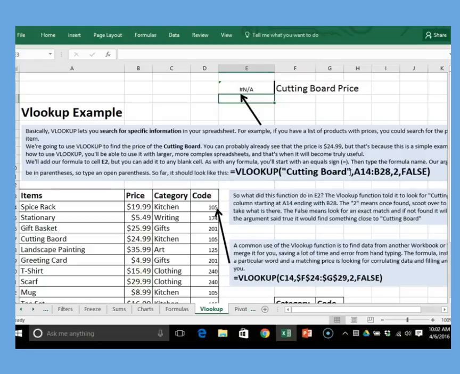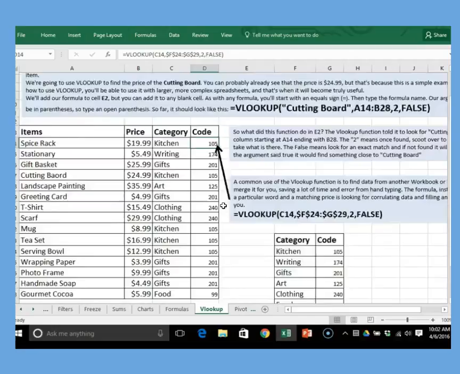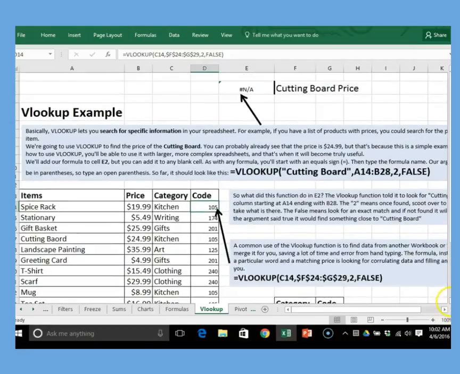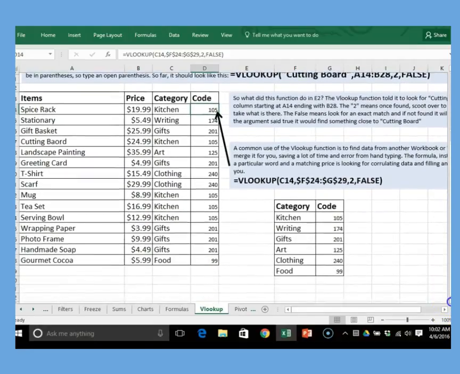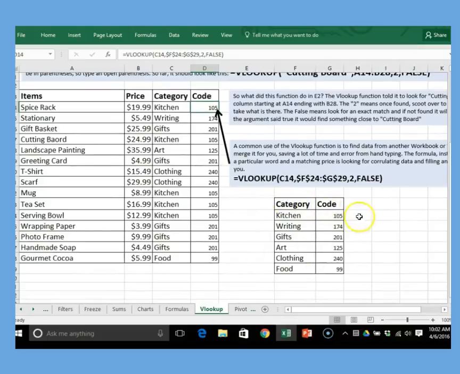So that was an instance where I just want what the cutting board price is at any one time. It's always shown to me. So I've got that in there. But now down below here, I've got a vertical lookup going to another area, which is actually down low here. So here's my list of categories and my category codes over here. And I want to plant the category code down this column, and I don't want to have to look up each one and type each one in. So I did the same exact vertical lookup formula as up above.